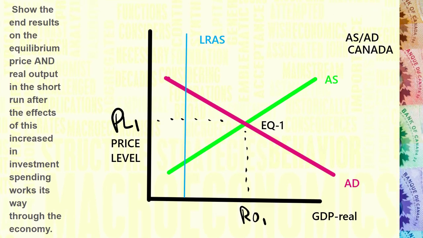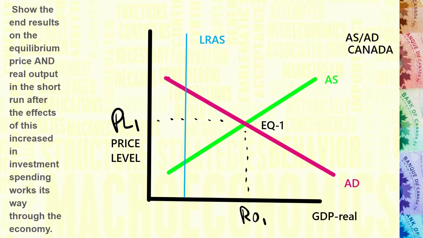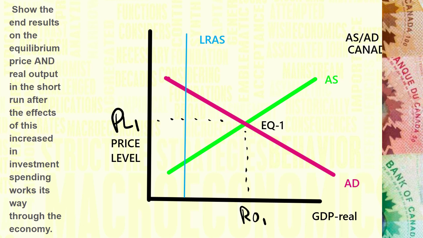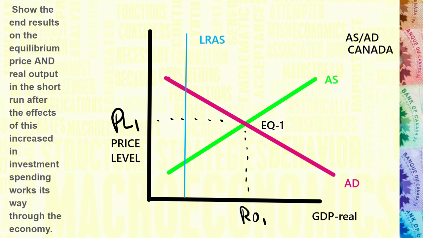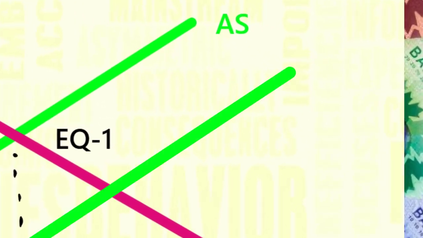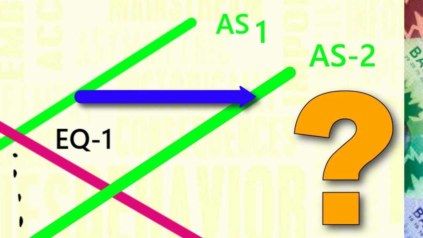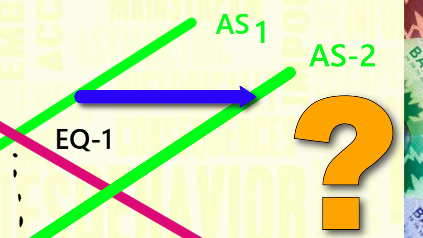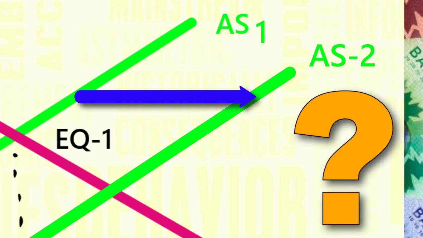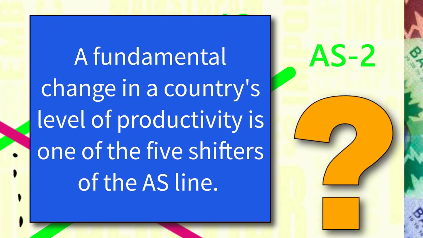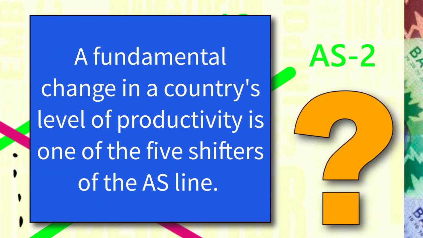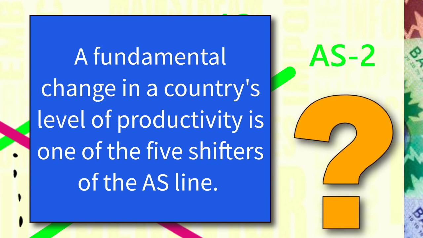So what is going to be the result of all of this increased business investiture from the businesses themselves? Well, I would imagine your mind might go to an increased aggregate supply. You might think, well, Dr. Leck, didn't you say in the previous video from the acronym SPITE that the P stood for productivity? And that if you're going to be increasing your physical plant size and loading it up with a whole bunch of new equipment, you're certainly going to be more productive.